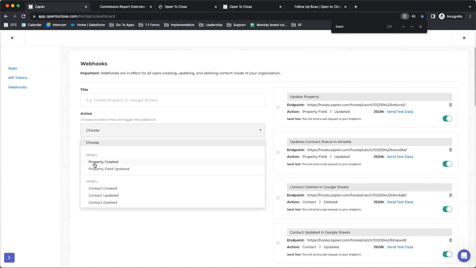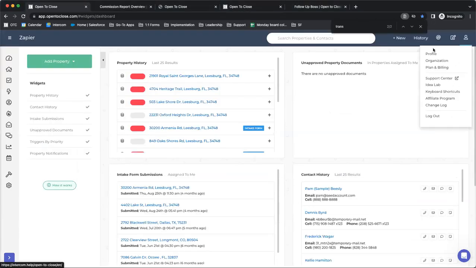Yeah, part 2 would be check out your plan and billing. Make sure that you're on that new pricing plan, because that's how you're going to be able to get access to those webhooks. You can check out your plan and billing within Open to Close. You just need to navigate to the person icon, plan and billing, and see there whether you're on the Pro plan, like Jana said, or the Scale plan. And if you're ever unsure too, we should have some articles on how to do that. But profile, you're going to see plan and billing if you're the account owner under this tab.